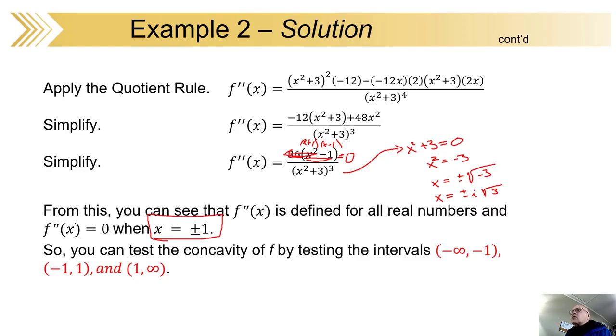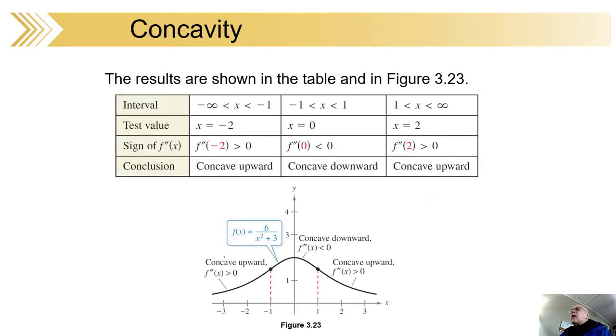So that gives you 3 intervals: negative infinity to negative 1, negative 1 to positive 1, and 1 to positive infinity, from your 2 critical numbers. Just put the number line into 3 different pieces. So there are your 3 intervals. Intervals are showing up here. Interval number 1, interval number 2, interval number 3.